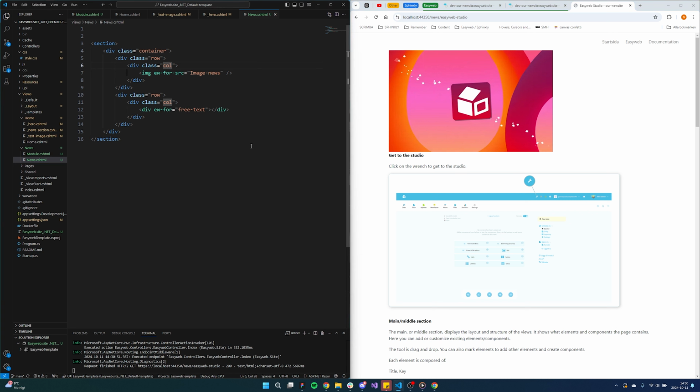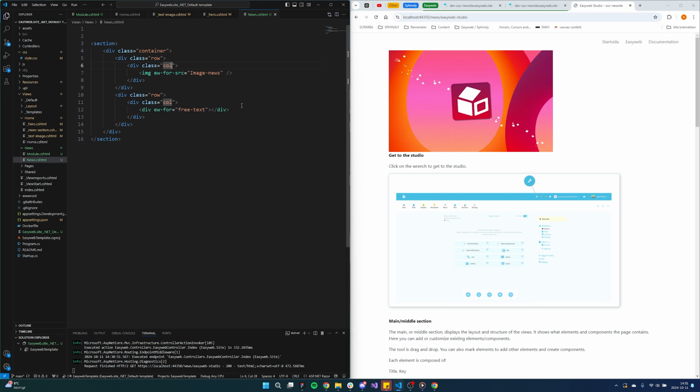Do note that EV4 in its common usage as an attribute renders the content from Easyweb inside your HTML tag. But EV4 can also be used on most of the normal HTML attributes. So when we use EV4 source, you can think of it like connecting the source attribute of the image element to Easyweb.